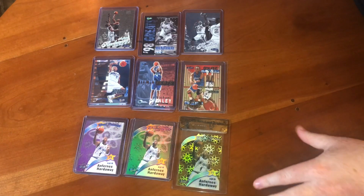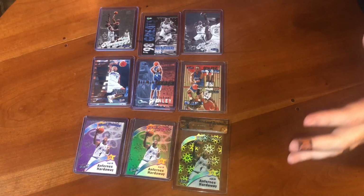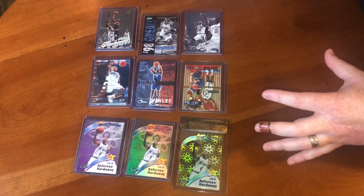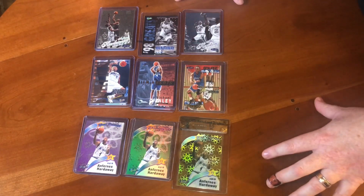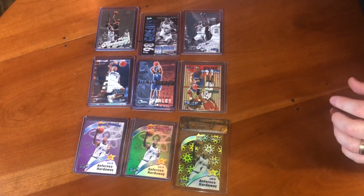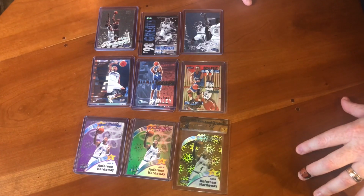Here we've got some of the PC items and things that we could potentially see in these packs. Now before I get into these, there are unfortunately a couple of inserts that I forgot to pull. I have them in my PC, they're not with some of my other player cards, so we don't have examples of them here, but I'll flash examples of those couple that I unfortunately neglected to bring out today. So hopefully you can forgive me for that.